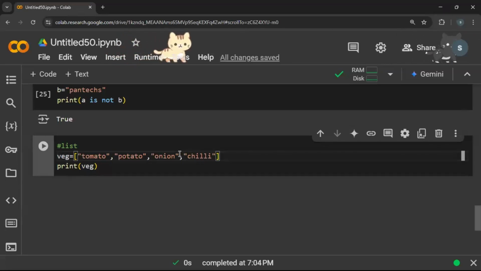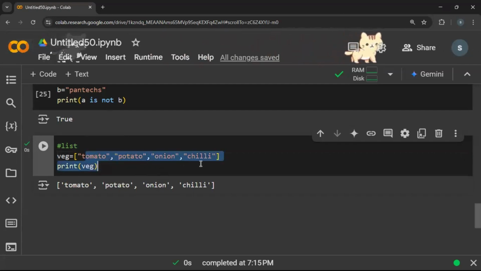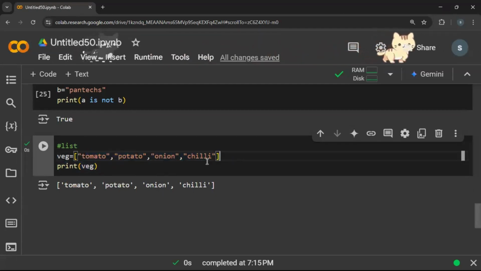Once I create the vegetable list, it automatically keeps the same order: tomato, potato, onion, and also chili. The order is not changing; the same order will be executed in our list.